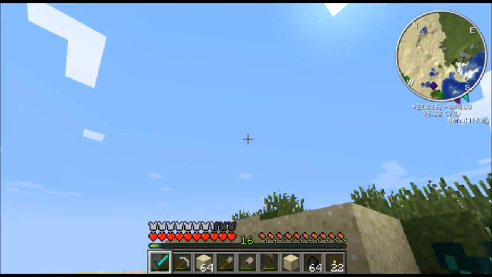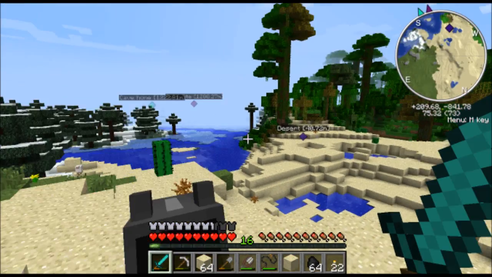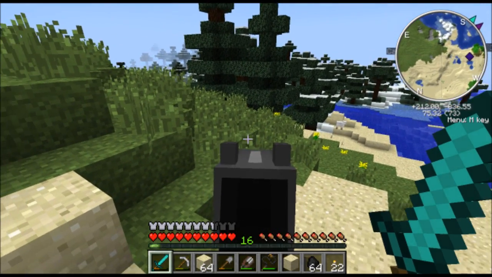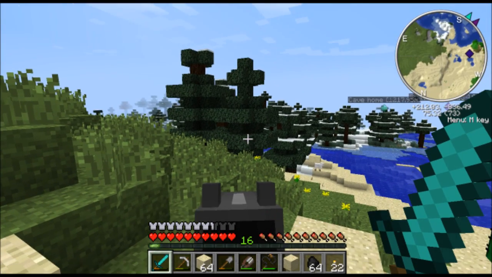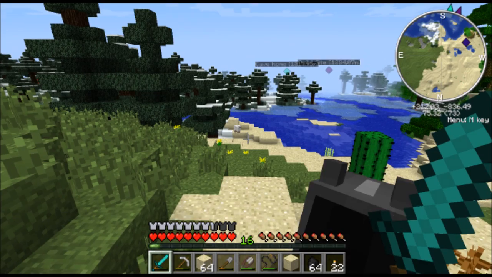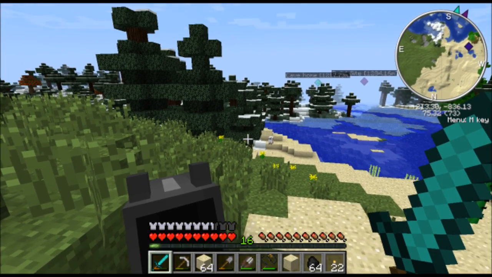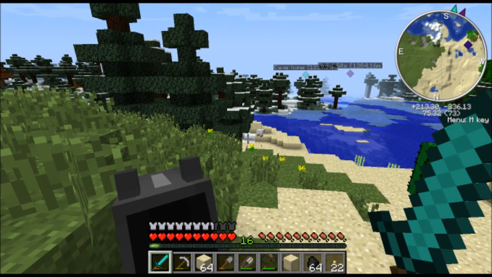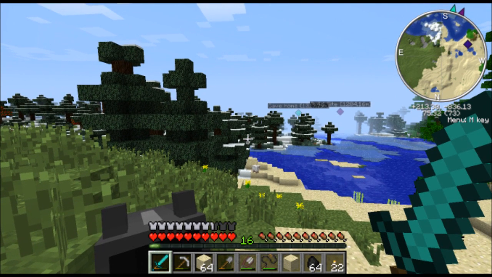So there's the desert, and there's the jungle by the desert, and there's the taiga biome. As you can see, my frame rate's tanked pretty good here. But yeah, I'm going to head back now and just get started on some things with the house. I've done a few things. I made a retaining wall with a nice garden that looks pretty good, and added some shutters to the front of the house. We'll see all that in just a minute.